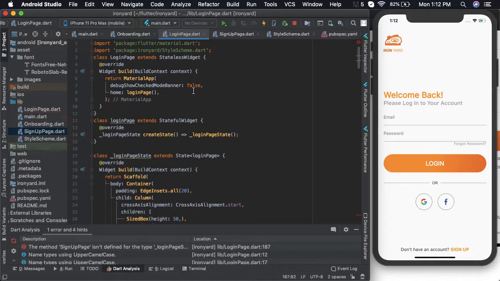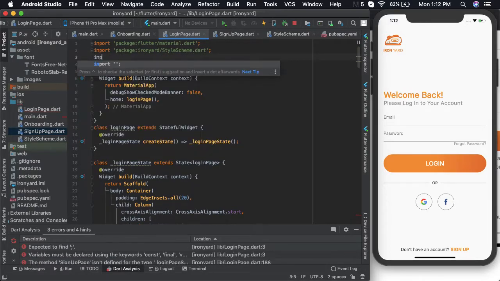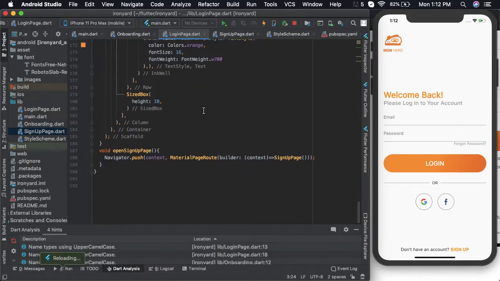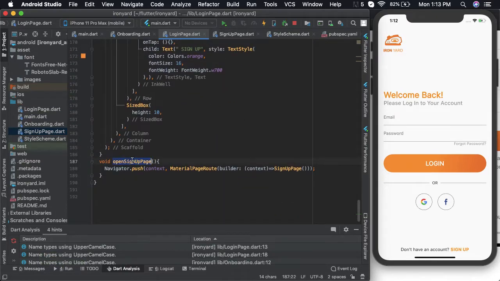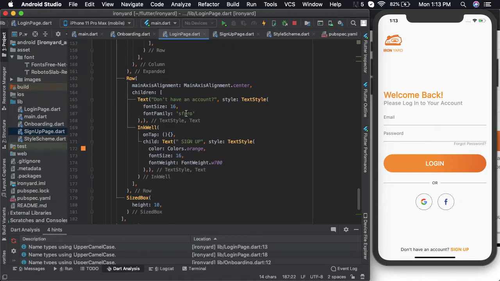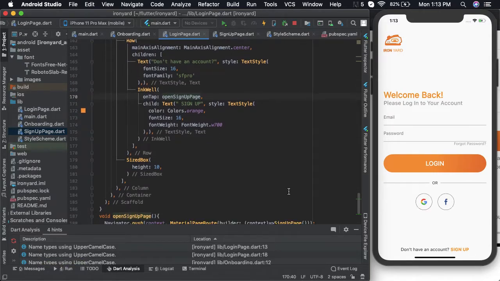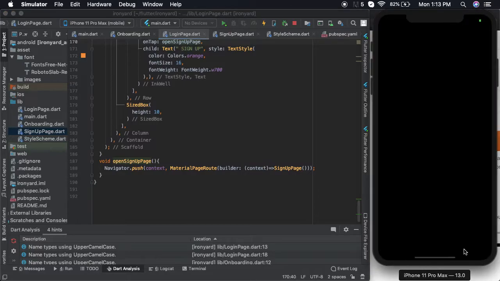Let us import this sign up page here, and then on the click of this sign up over here, let us add the function open sign up page. Perfect.